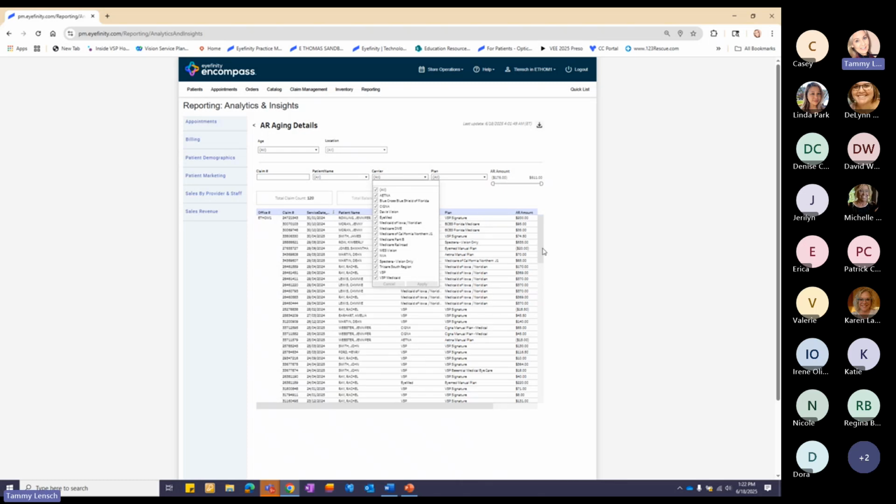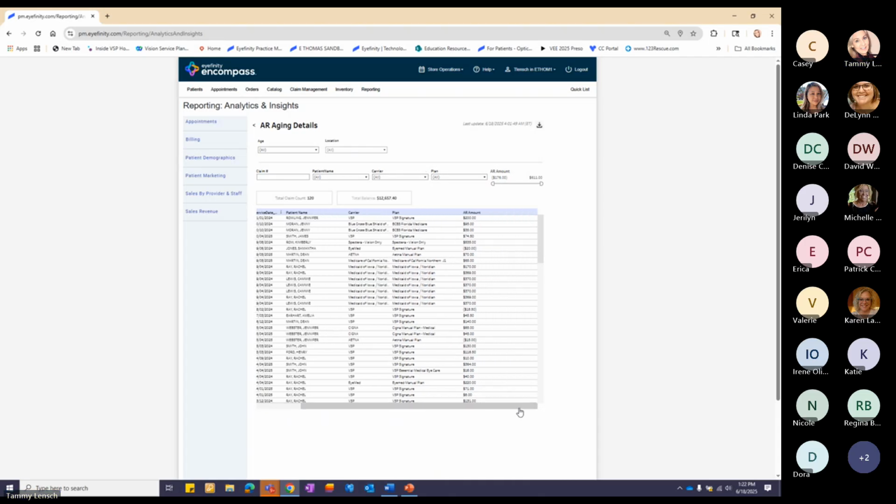The other thing that I love about this report is on the far right-hand side, where it has your AR amount. This is a column header, and just to the right, you're going to see a little button here. I'm going to click on it, and what I can do is sort my dollar amounts.